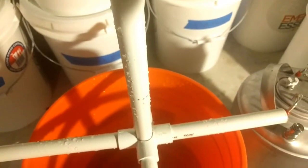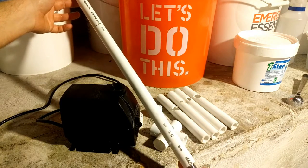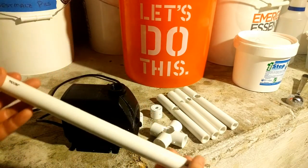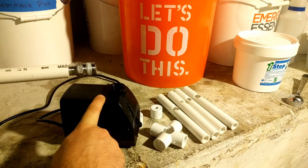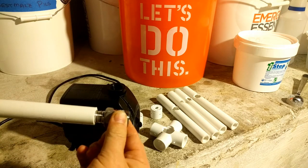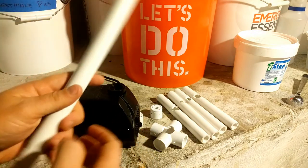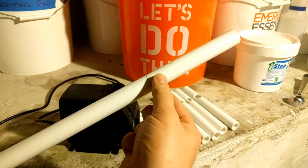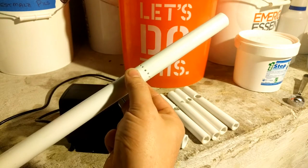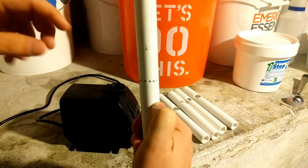The next important part is the shaft. I ended up buying about 10 feet of PVC, which was far too much — you only need about 4 feet total between the main shaft and the legs. The pump came with a plastic threaded nipple on top, but I swapped it out for a stainless steel one because it fit the shaft a little better and I can just pop it off if I want. I drilled small holes in the shaft at a slight angle so it sprays upwards toward the bottom portion of the carboy, hitting that area with a little extra force.